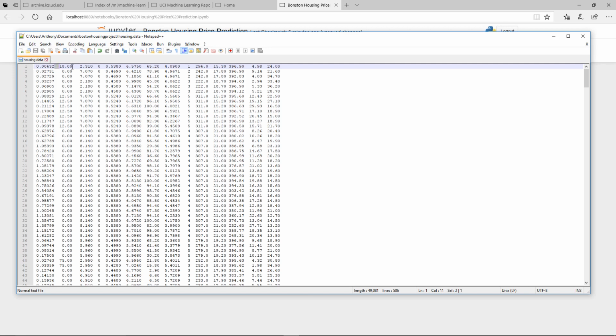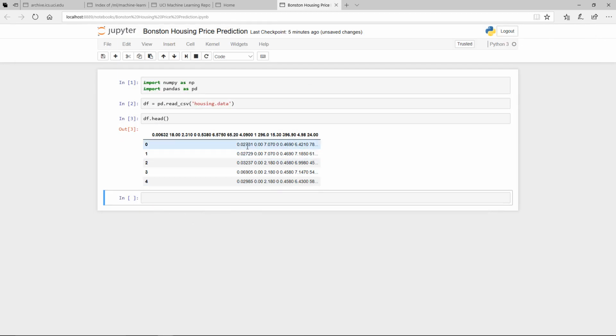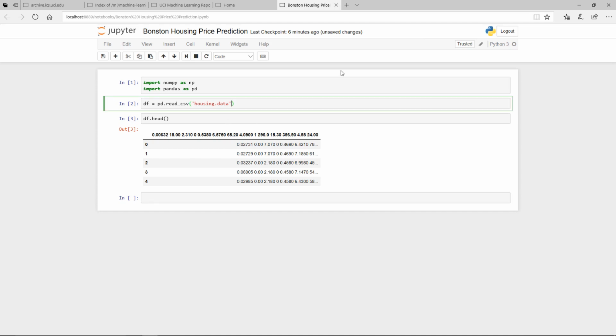It's not comma delimited. Pandas reads it as comma delimited, so it has a problem identifying that. That's the first problem. That's why these are one big block. And the second problem that it encounters is that we don't have any headers. So the first thing is to change the delimiter.